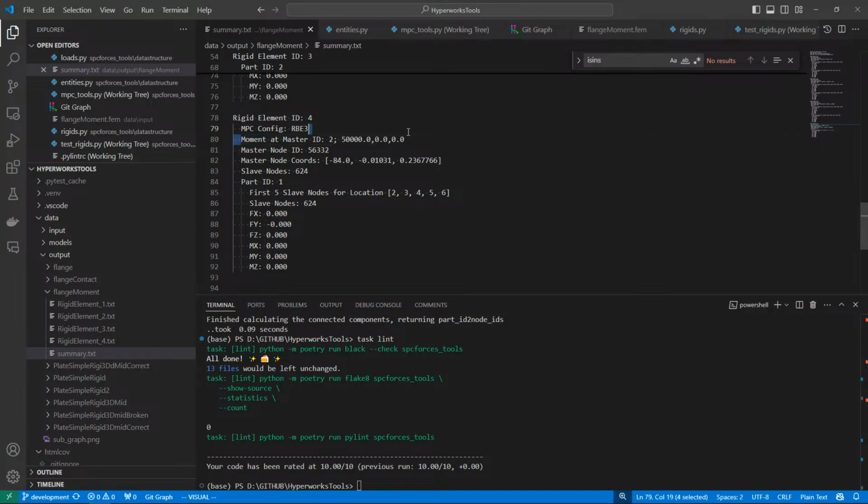You see that there's a moment at master node ID 2, and then you have some values for X, Y, Z. So this is detecting if there's a force or a moment applied to either a master or any of the slave nodes. And if there would be multiple moments also, it would be done there too.